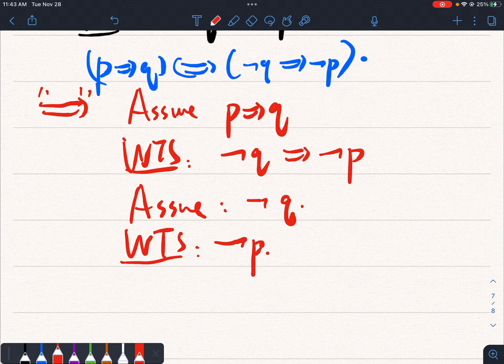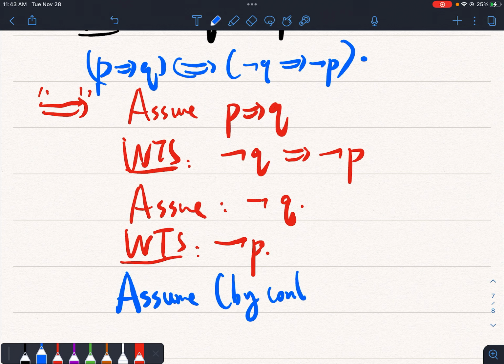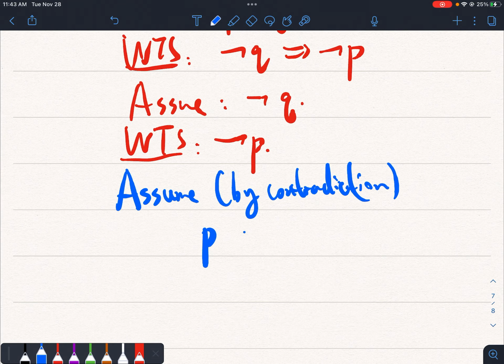And then we can use the idea of proof by contradiction. Since we know that either P is true or not P is true, and we want to show not P is true, what we can do is assume P is actually true, and deduce some contradiction, so that P cannot be true. If P cannot be true, then P has to be false. Does that make sense? In order to show P is false, we can assume by contradiction that P is not false, or P is true.